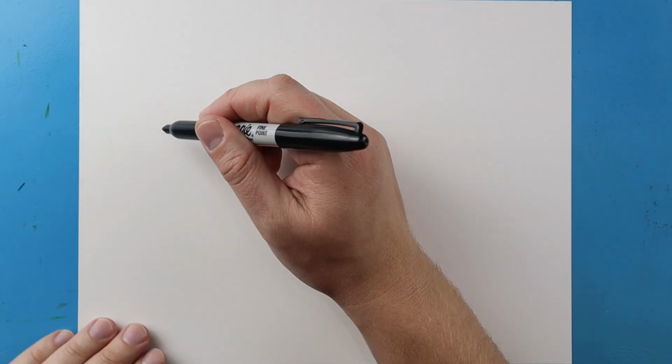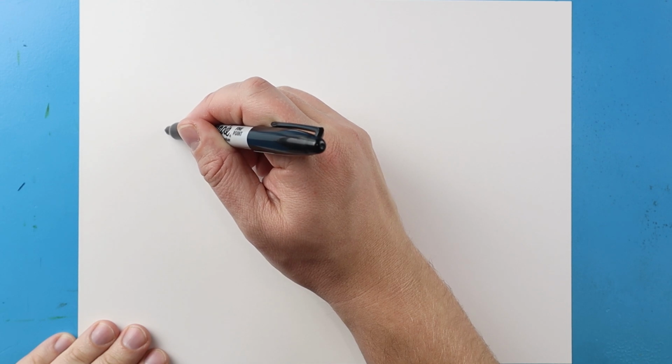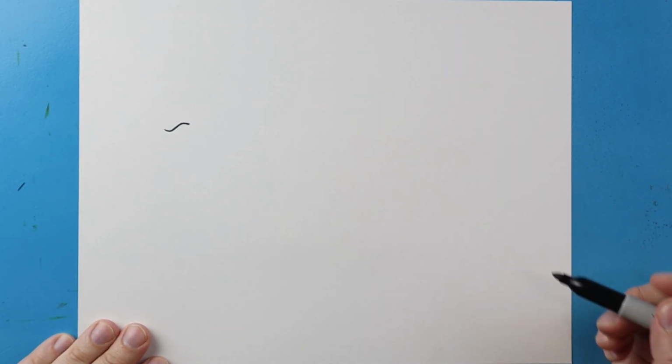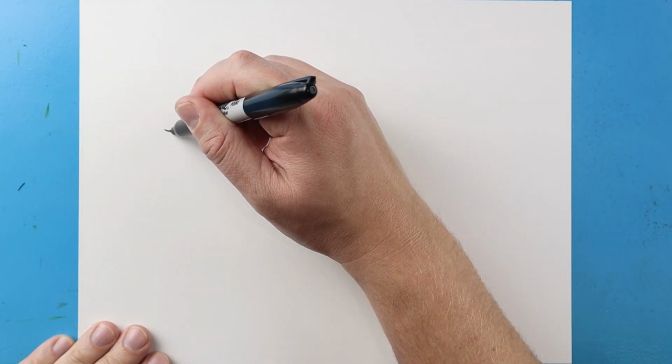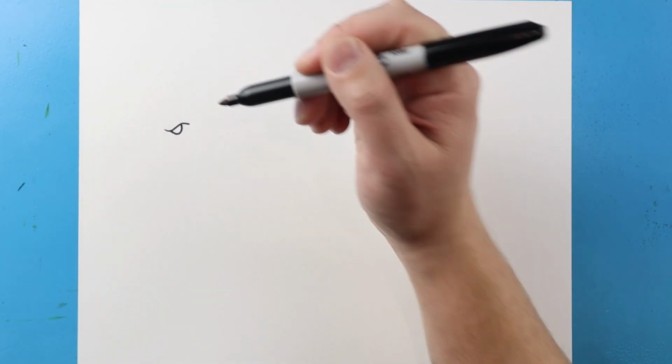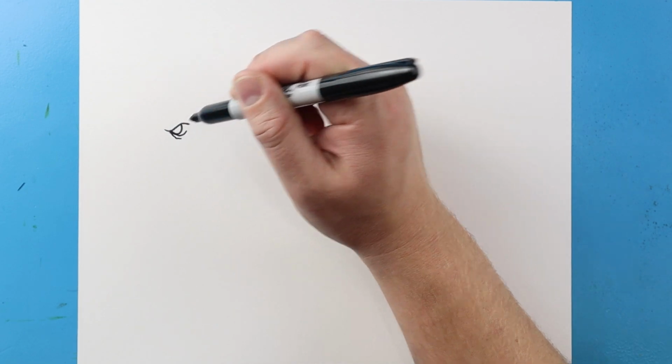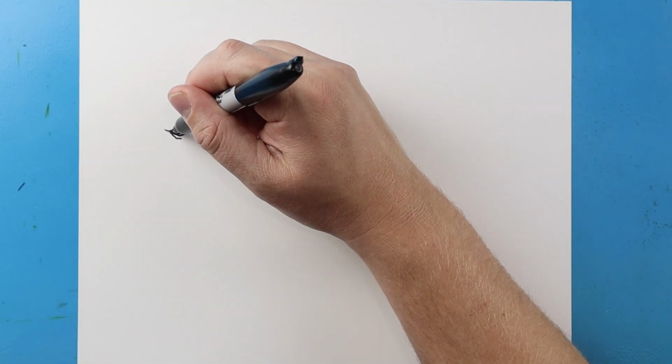Now to start off with our Mortem Rex, let's begin with the eye. I'm going to start right here and I'm just going to draw a line that's going to come down, then it's going to go up here. Next I'm going to make a little line that's going to curve and come up. Next, I'm going to make a few little curved lines underneath. And then I'll make a small little pupil right inside of there.